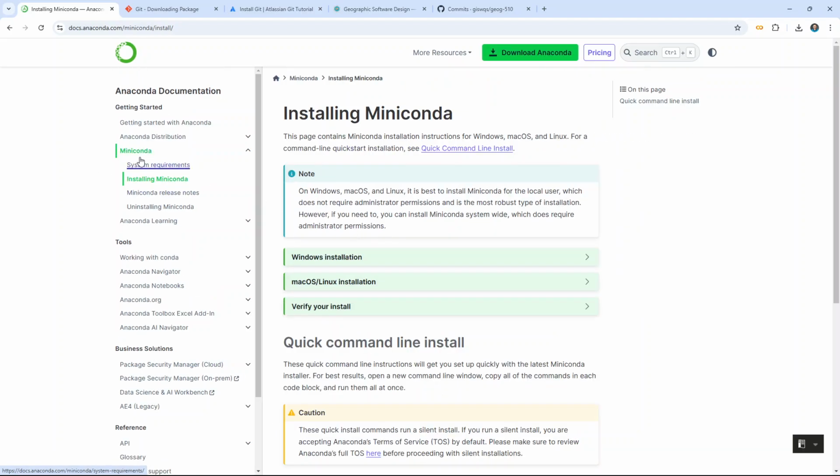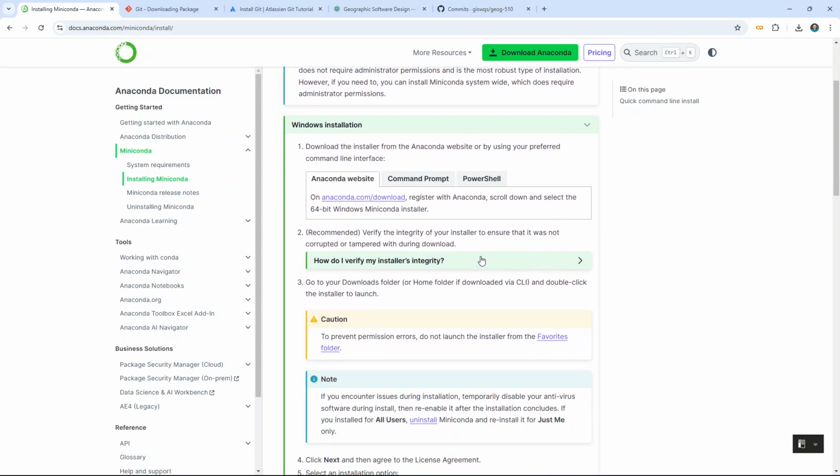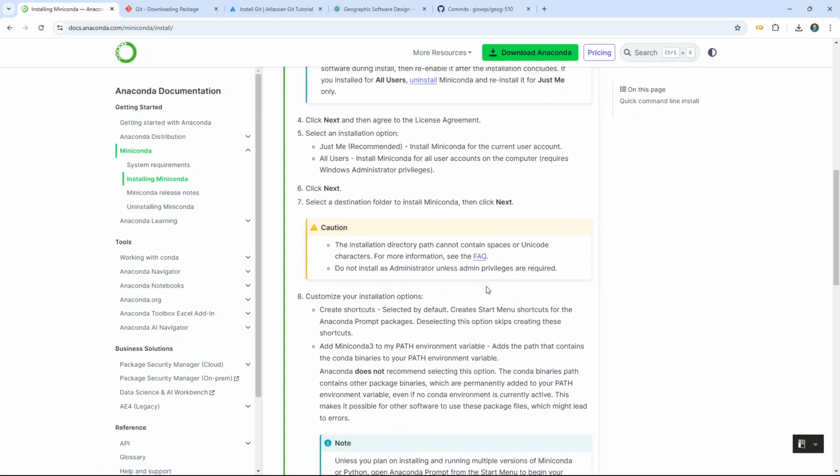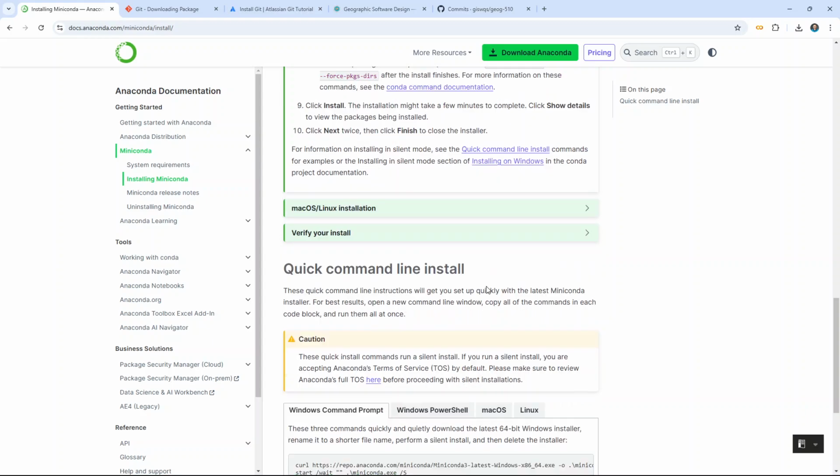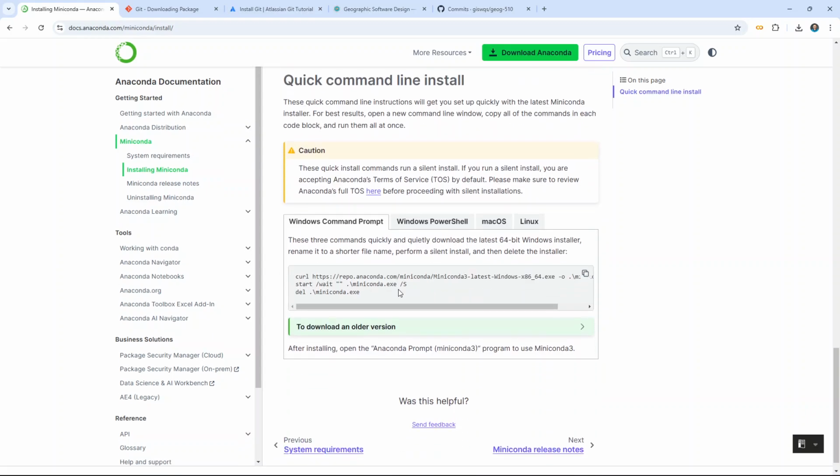On the left side here, if you click the menu, then you should be able to find Windows installation or Mac. So for example here, oh, looks like they changed something. The installer is gone. One line of code. Anyway, let's use this one.